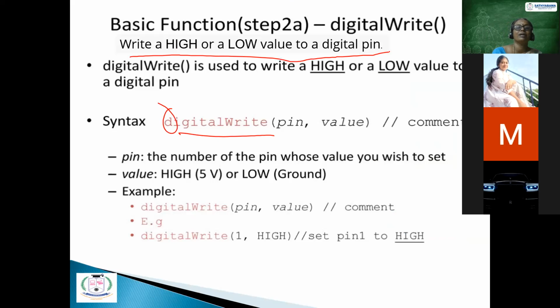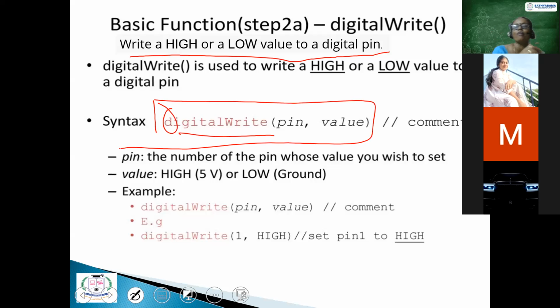So pin, comma, value. High puts the high value, low puts the low value. So take down this syntax: pin, comma, value. Can you understand the pinMode, and here digitalWrite?